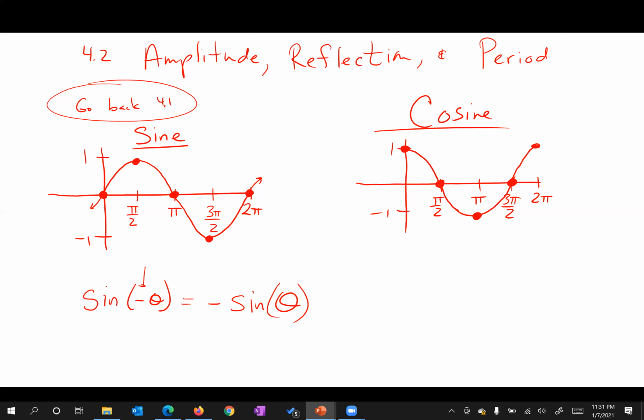All right, so the cosine curve, kind of interesting. We covered this last time here. The cosine curve is an even function. So if I take a negative theta, it's an even function, so therefore it's symmetric along the y-axis. Therefore, I can take out a negative or a positive, and it's still going to give me the same exact value. So no problem there. Based upon those two things, we're going to do the rest of the stuff. So let's jam. This is called transformations.